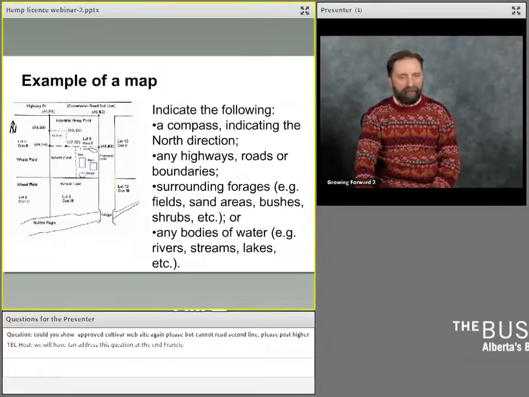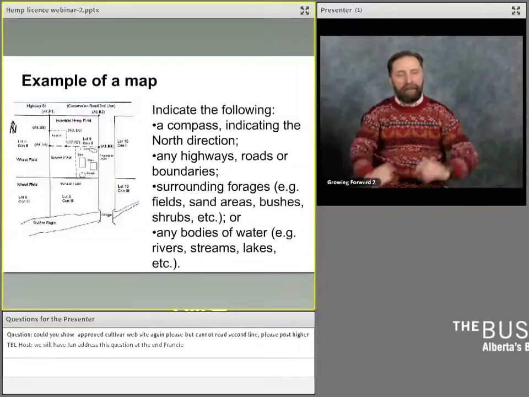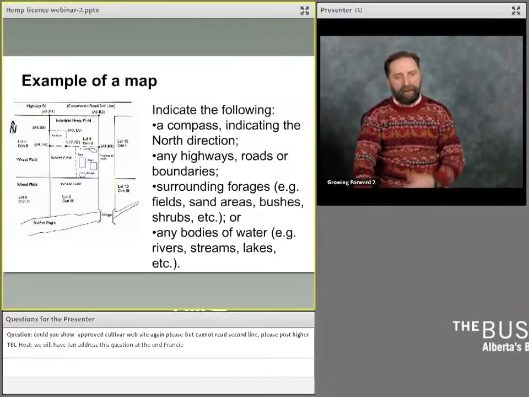Here we have River Eagle or something like that, and it's clearly indicated. So again, a few options. You can do it by hand. Many people these days use Google Maps and then zoom in and show where the field is located. I saw some people using satellite maps. You can use county maps. But as long as all this information is provided, and as long as a person can know how to get, what highway is used to access your field.